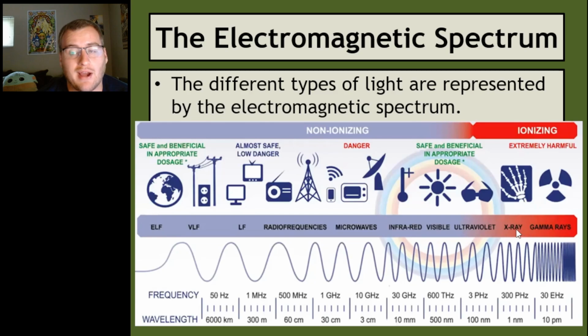And then you get to more powerful things like X-rays. With X-rays, you have to wear a lead protective vest when you go get an X-ray because it's ionizing. It could hurt you. And even stronger than that are the rays that come from nuclear weapons or nuclear waste, called gamma rays. So this entire spectrum starts here with some safer things and goes up in frequency and goes up in energy until you get to some very dangerous things. Okay.